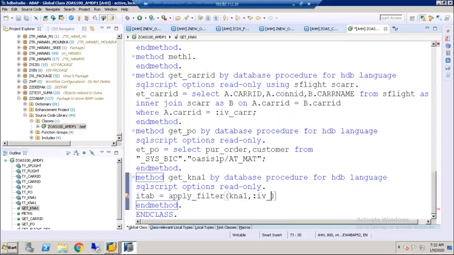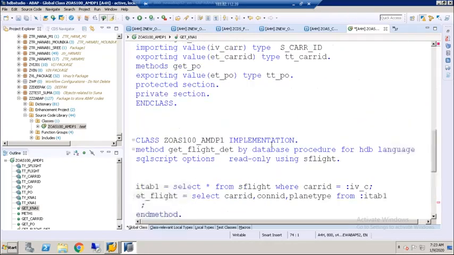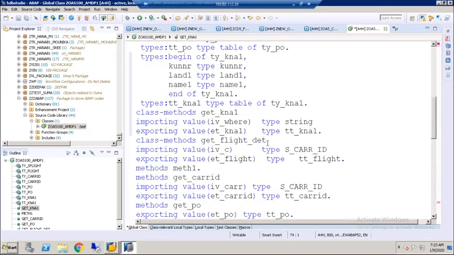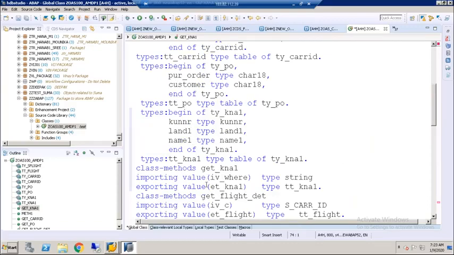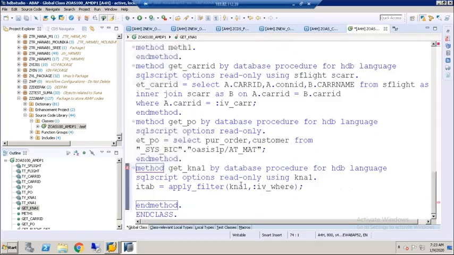So you already know apply filter, every SQL ends with a semicolon. But if you use any ABAP objects or dictionary objects, declare here. You know, apply filter keyword will select all the columns from this and keep it here based on this where condition. But we don't want all the columns. We are interested only in 3 columns, kunnr, land1, name1, and that too we have to put into et_kna1.